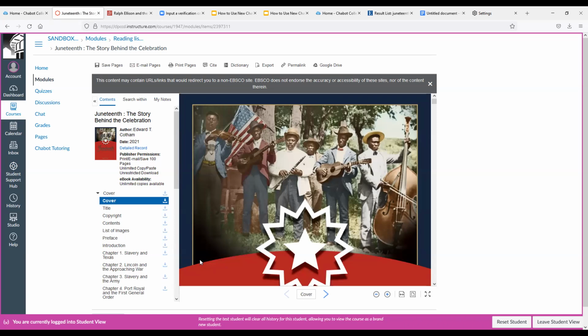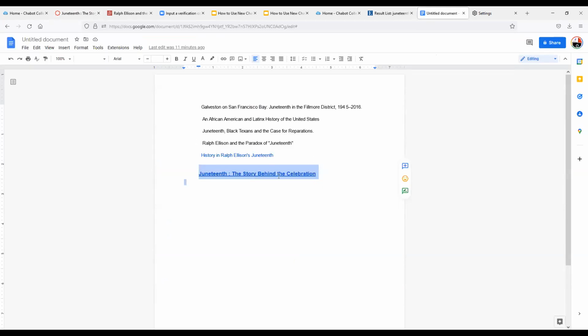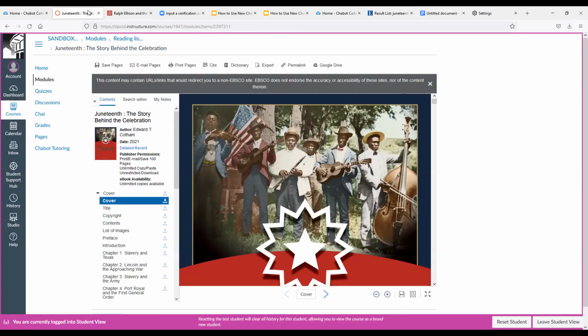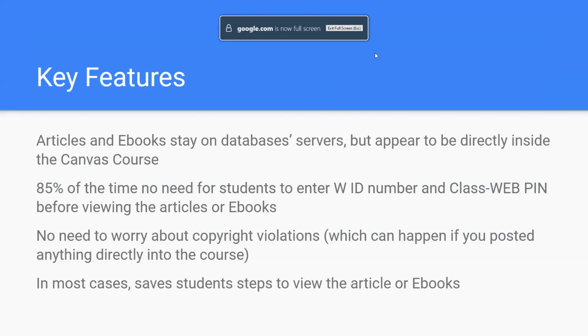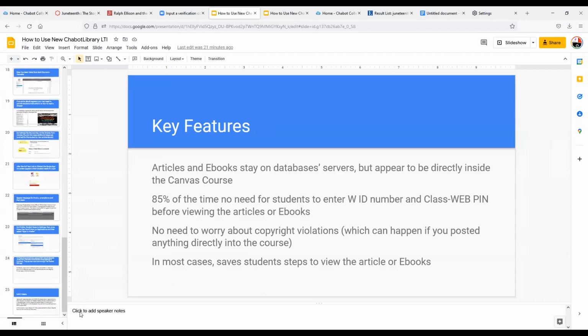What if you already have some reading lists from Curriculum Builder in the past and are now using it for a new class? Well, what I would recommend is going through and copying and pasting the titles on here, because unfortunately the Curriculum Builder does not automatically transfer over. Now, there are unique instructions if you are using a Mac. So let me go back to this presentation and go to the last slide.